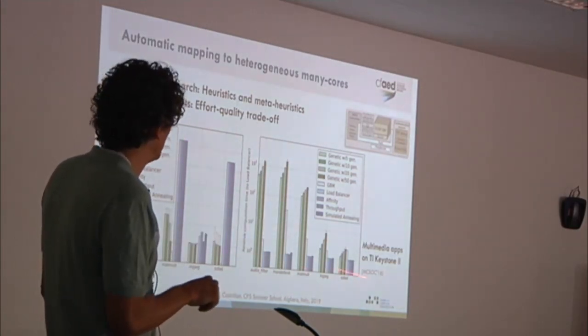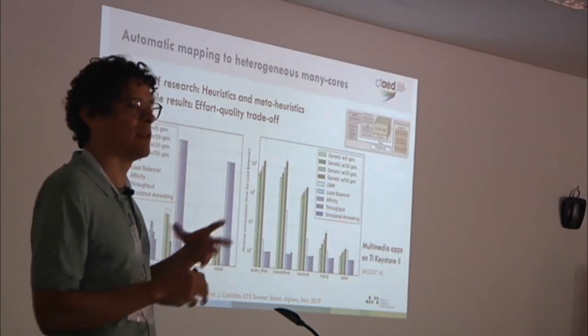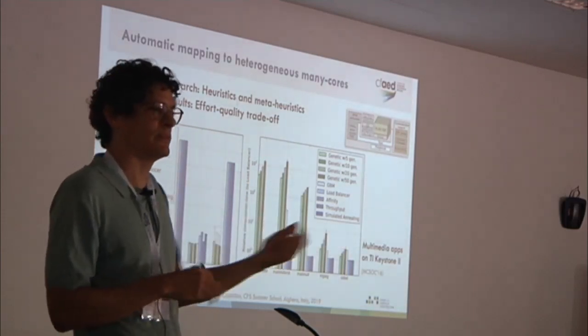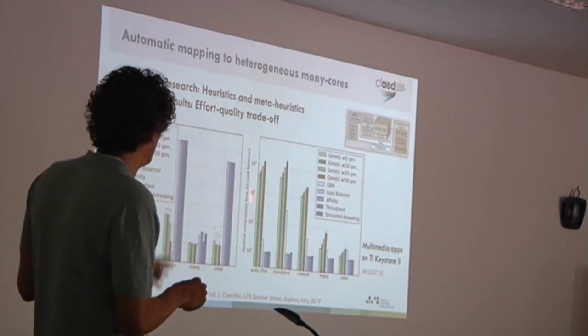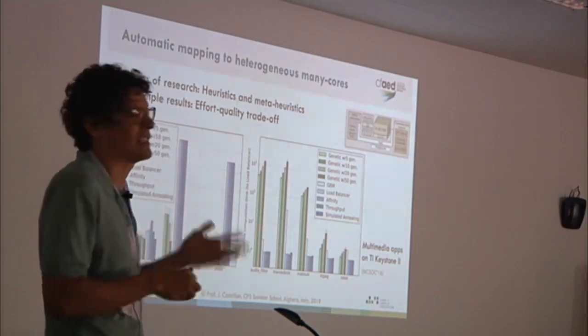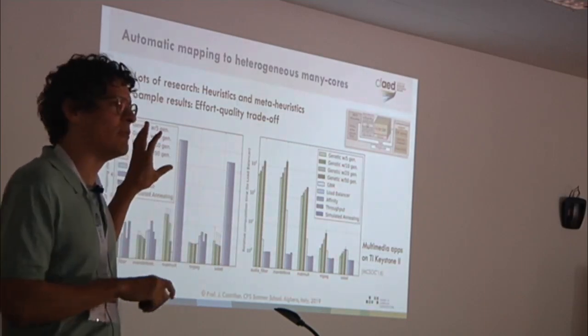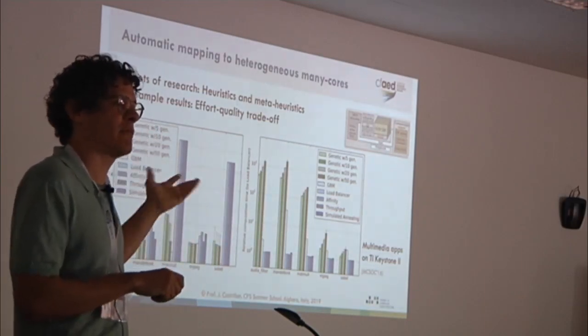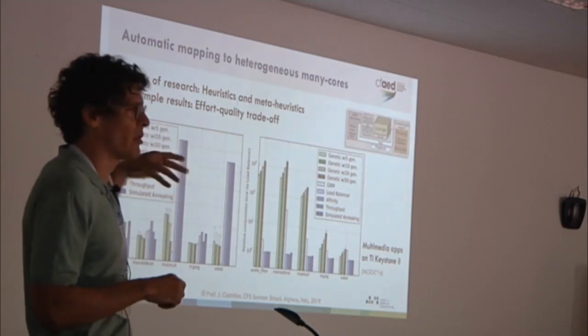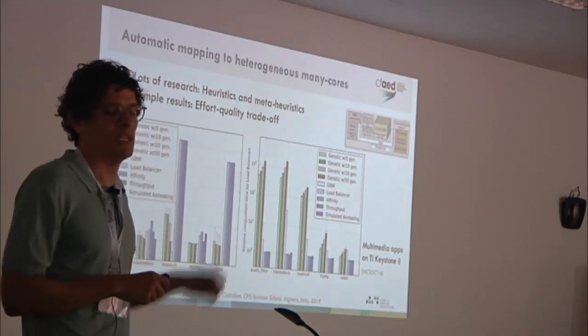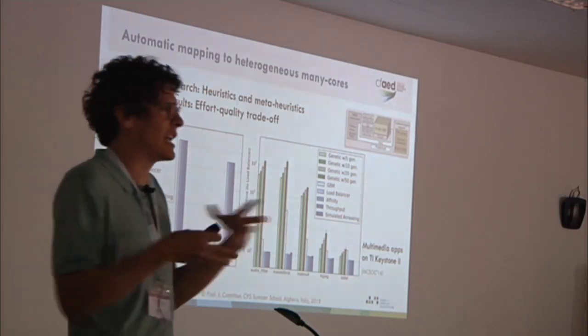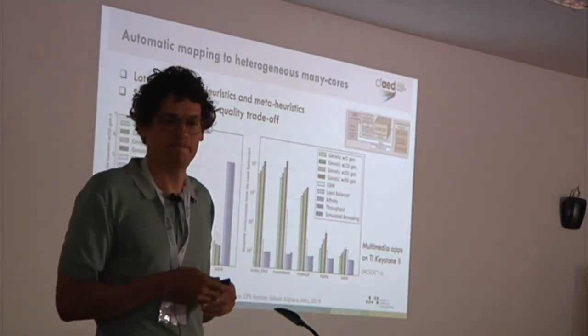As you can see here, this is the plot that just compares the time that it takes to get to a solution, right? And this is logarithmic, so you see the genetic algorithms, as expected, take considerably longer time. So this is just to give you a bit of insight into what kind of methods people have been using to solve this design space exploration kind of problem.